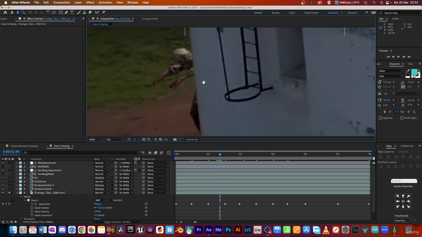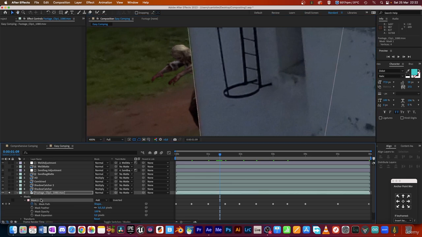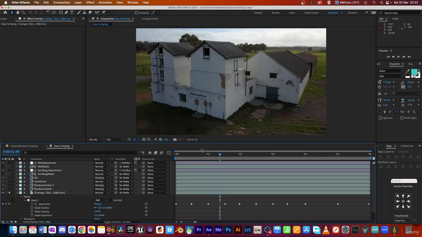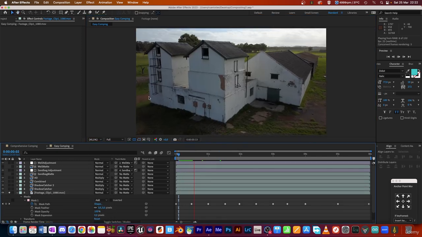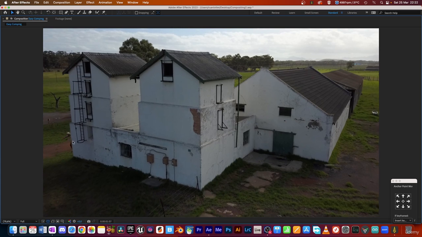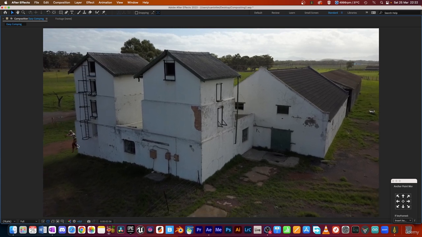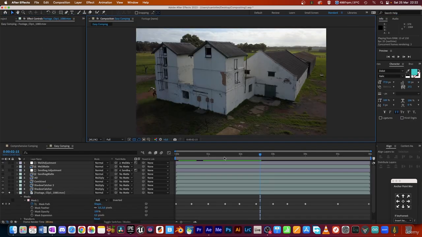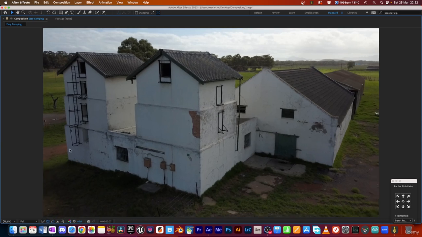You can't really see it here because it's a bit blurry, but what we want to do is blur or feather this mask slightly. So under the mask settings, you've got this mask feather, and if I increase this number, you can see it's blurring the edge a bit. So we just want to place it on maybe 3 pixels for this shot. And if we look at it now, if we play it back, you can see that's looking pretty nice. The edge is not too sharp, but it's also not too soft.